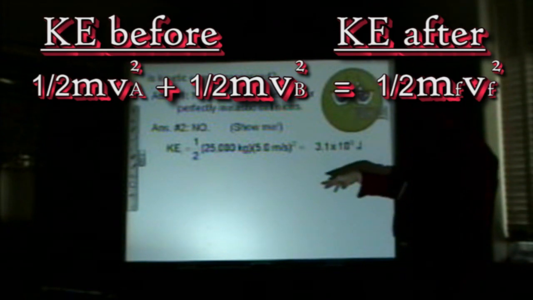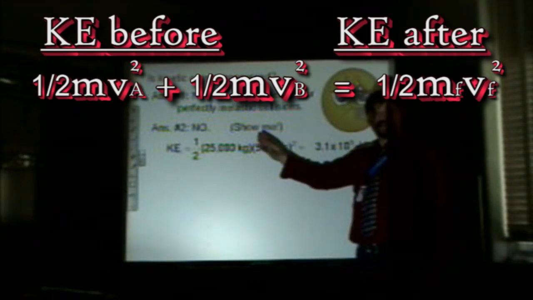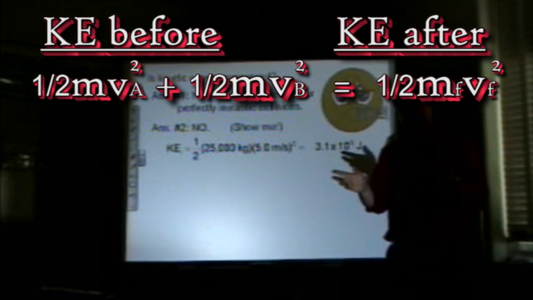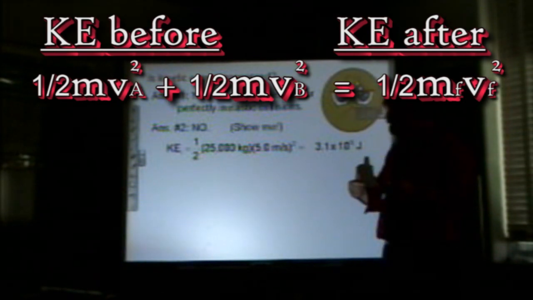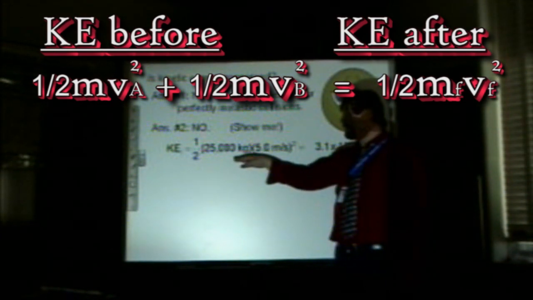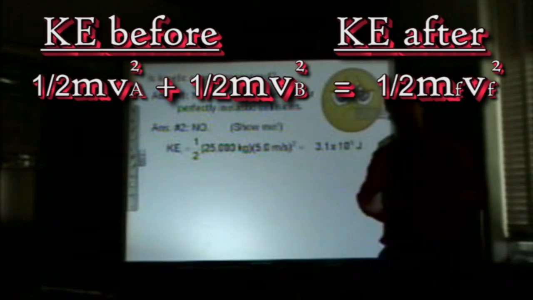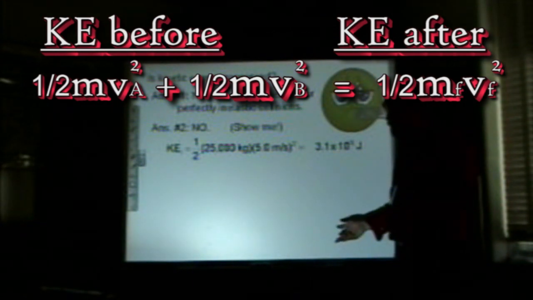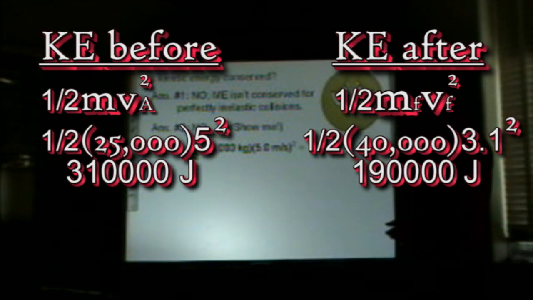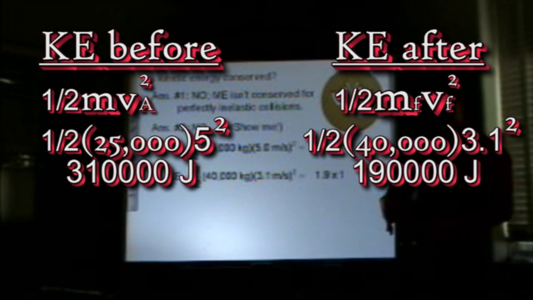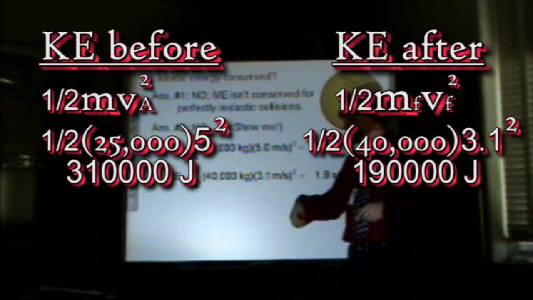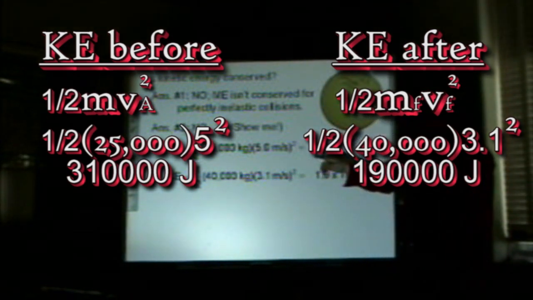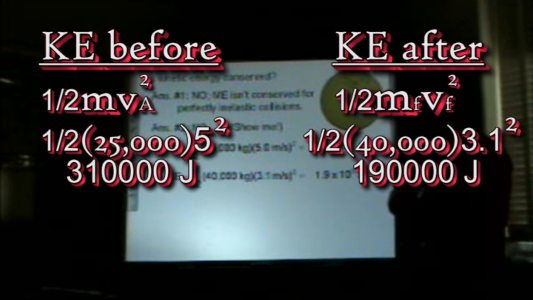All right, so this is before. Our initial kinetic energy is of both trains, right? But one train's not moving. Its velocity is 0. What does ME? Oh, mechanical energy? Yeah, mechanical energy. Alright. So our initial kinetic energy is 1/2 mv squared of car A plus 1/2 mv squared of car B. Car B is 0, so basically we're stuck with just car A, and that's 3.1 times 10 to the 5th joules. Our final kinetic energy is the velocity we just found of the two cars, so the mass of both cars together is 40,000. So our final kinetic energy is 1/2 times 40,000, 3.1 squared, 1/2 mv squared, and that's 1.9 times 10 to the 5th.